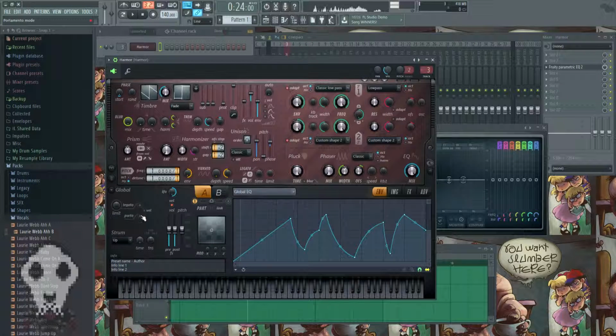So if you want portamento, click on that. You can change the legato algorithm curve by clicking on those. Legato here and portamento or just legato.